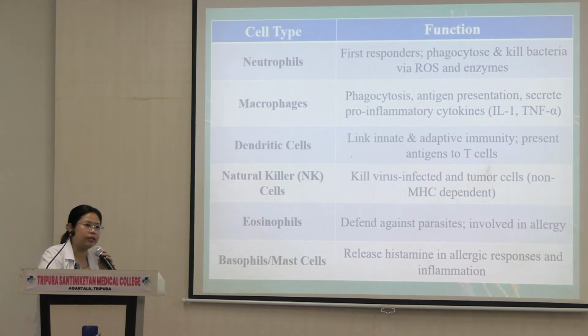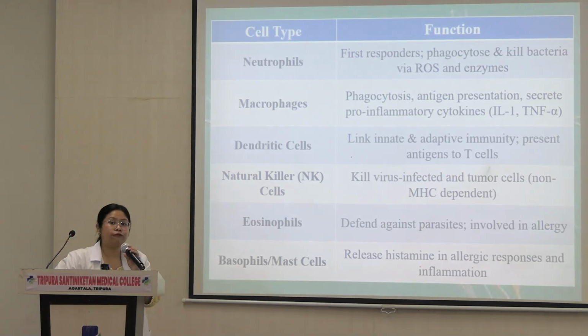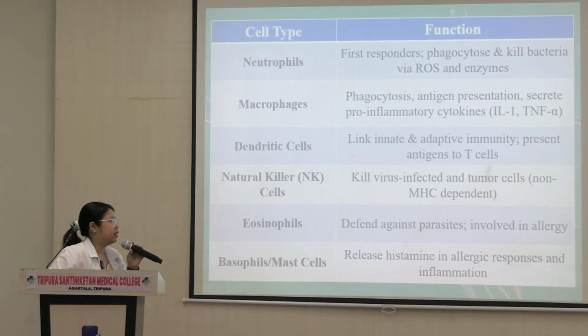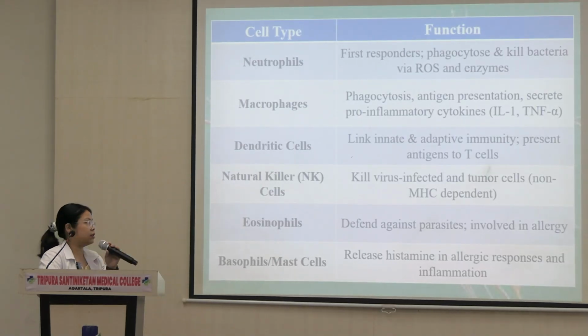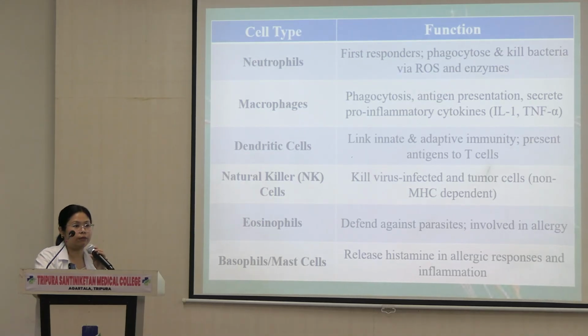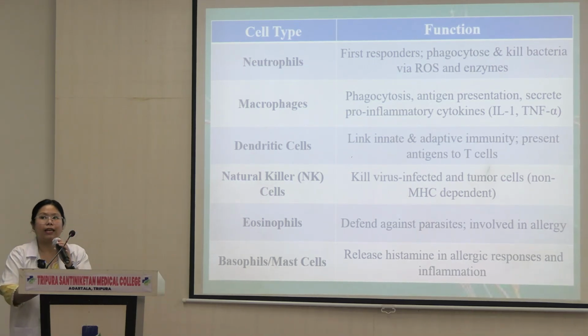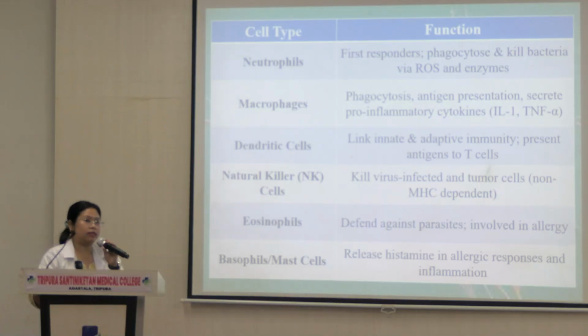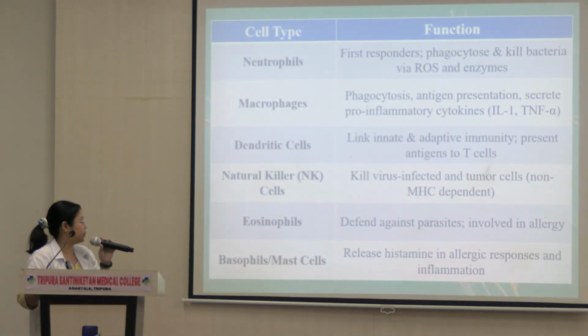If you remember, histamine is an amide of which amino acid? Histidine. Yeah, histamine is an amide of histidine. So this is what I was talking about. Histamine is involved in allergic reaction. Whenever there is an allergy or inflammation, histamine is released. Whenever there is swelling, itchiness, everything, histamine is released, and that causes itchiness. But it also kills the parasite along with it.